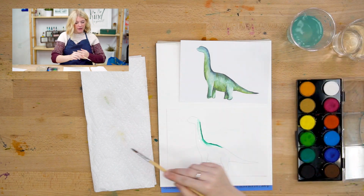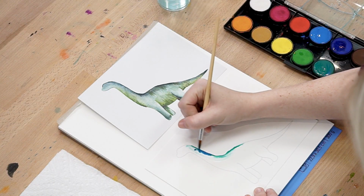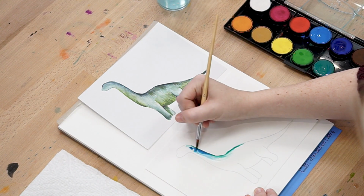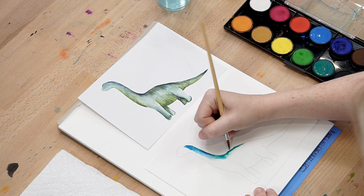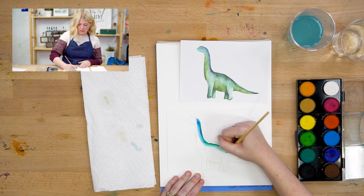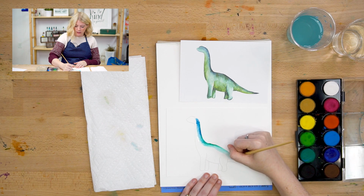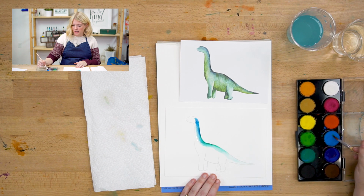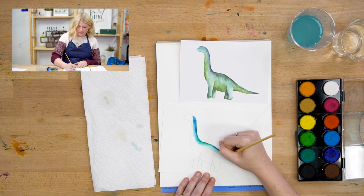If it's not spreading out as much as you would like, there is absolutely nothing wrong with moving the colors around in the water. Sometimes I talk to it and say, come on, little fella, move around. Help it move if it doesn't want to. Sometimes it does it on its own and sometimes it doesn't. I'm just repeating that process, taking some water, getting the area wet, and you want to work pretty quick because your water could dry. And then I'm just dropping in the color.